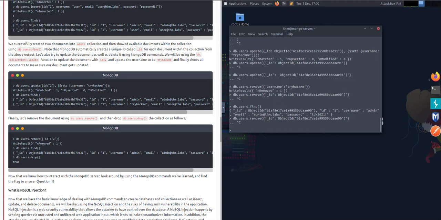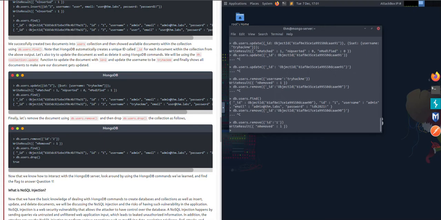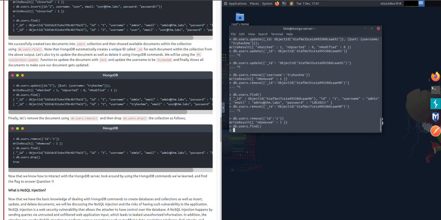Let's just go for db.users.remove, ID and 2. And that should have the work done, not 2, because we had only ID 1 removed. So again, if we go to find DB users, we find nothing. Both of them were deleted.